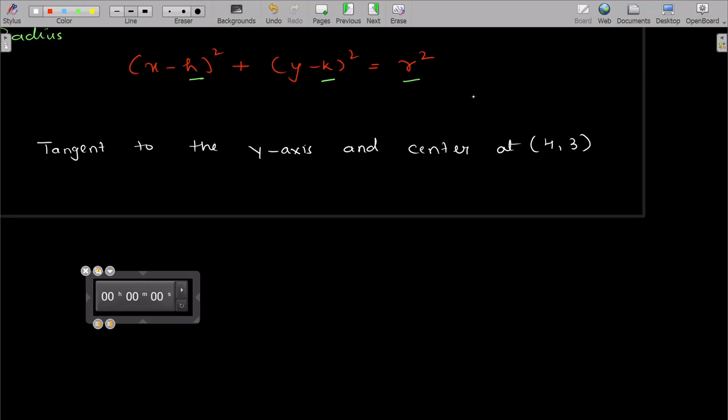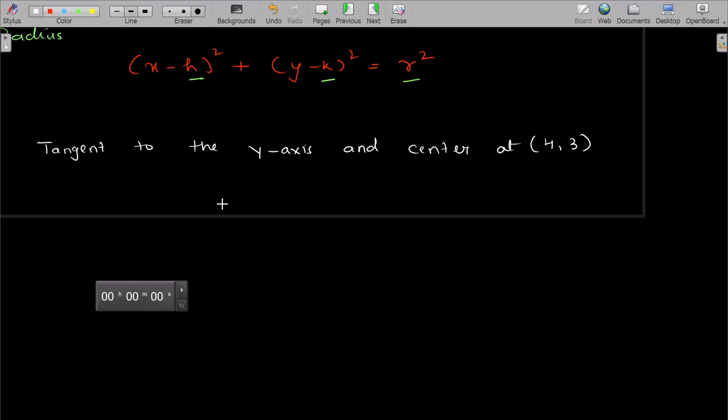Okay, did you get any answer, or did you reach some steps? I wasn't sure. I just plugged in the numbers in the equation, but I don't think I did it right. So when you plugged the numbers in the equation, what did you get? I didn't finish, but the way I plugged it in was 4 minus 3 squared plus 3 minus 4 squared.